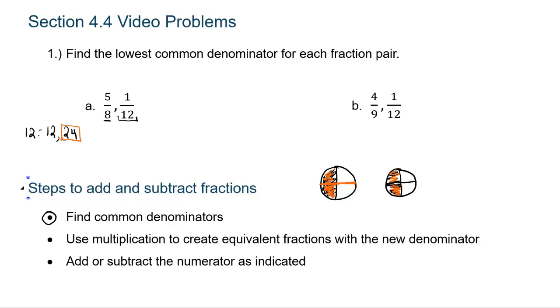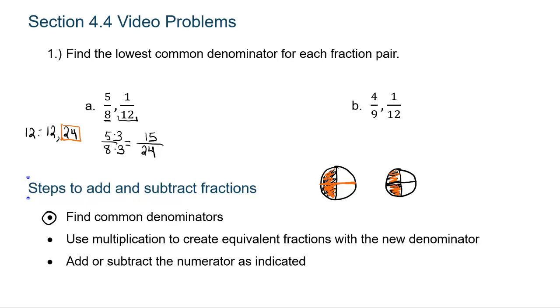So what I like to do is use a strategy that we've already learned. And we say, okay, well, here's my original fraction. I need to find a fraction with a denominator of 24 that is equivalent to 5/8. So this is where we say, okay, well, 8 times what gives me 24? 8 times 3 gives me 24. If I do something to the bottom, I have to do it to the top. So that gives me 15 over 24.